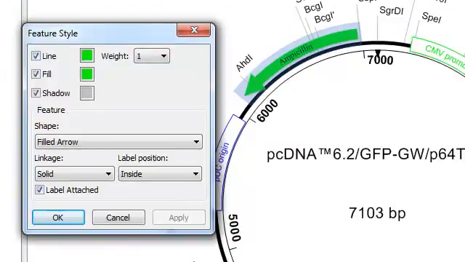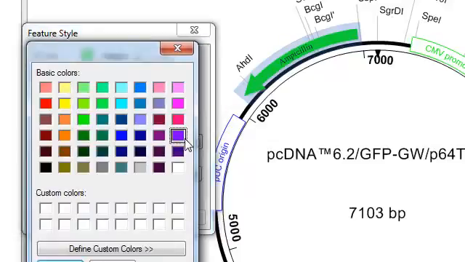Which allows me to change virtually anything about the way the feature appears, including the shape, the line color, the fill color. I'm going to change the fill color to purple.